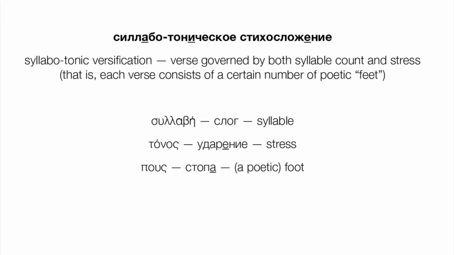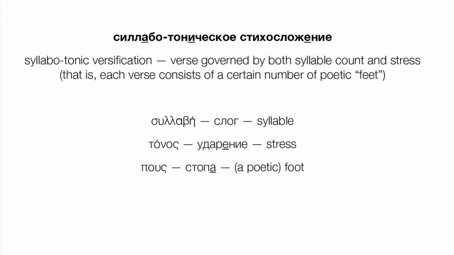So we can look at that term syllabotonic and we can see that it has something to do with syllables, right? That is, on the one hand, it is syllabic in the sense that the syllable count does have something to do with this system of versification, but there's something more to it.